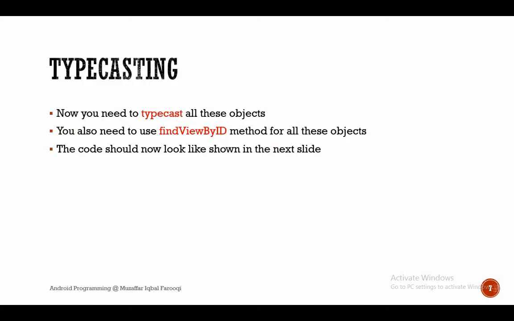Now you need to typecast all these objects. You also need to use findViewById method for all these objects. The next slide shows how to typecast and write findViewById method for these objects.